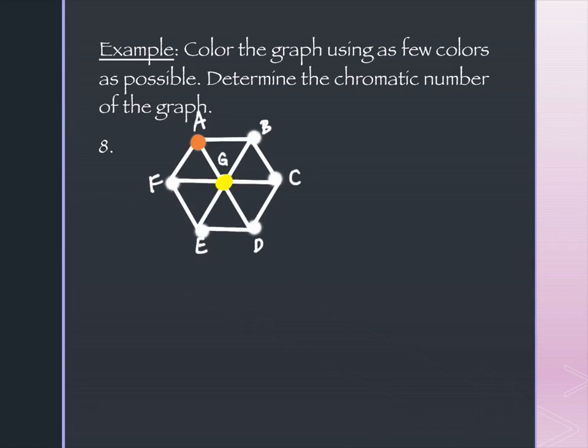Because they will be connected. So the one that I don't want to color is D. The reason I don't want to color D orange is because then I can't color anything else in orange. If I choose to color C in orange, then I can also color E in orange. So I get more bang for my buck, right? I get to use the orange more times. And then I need to switch colors.